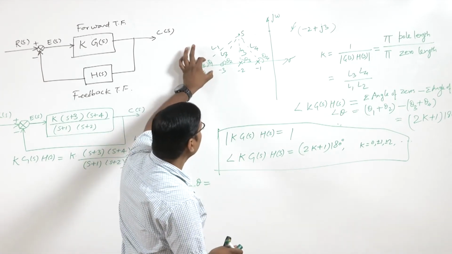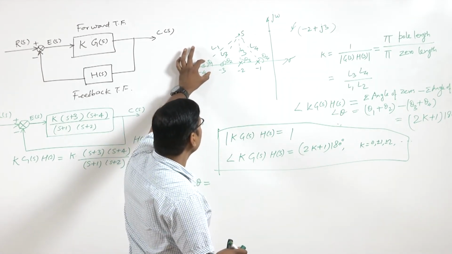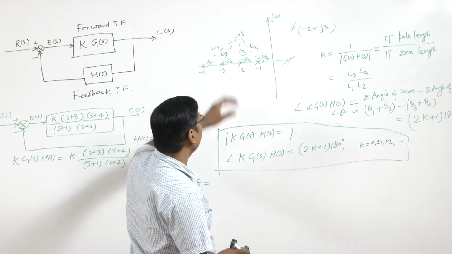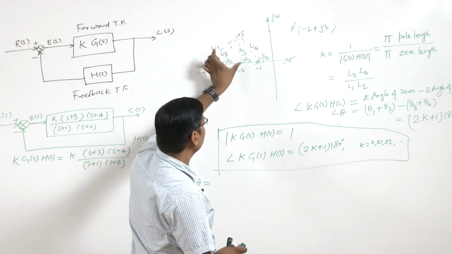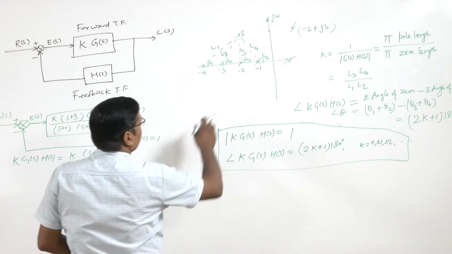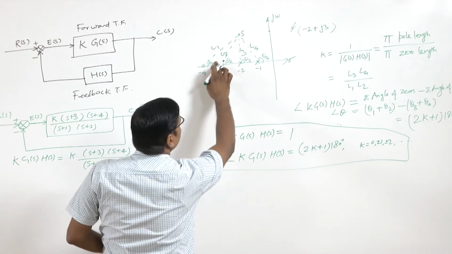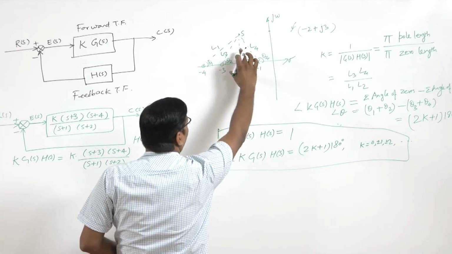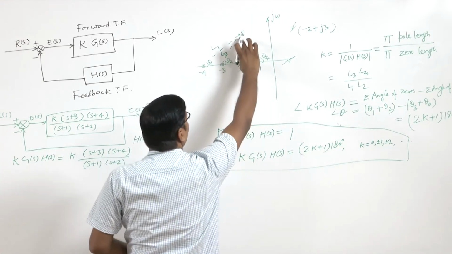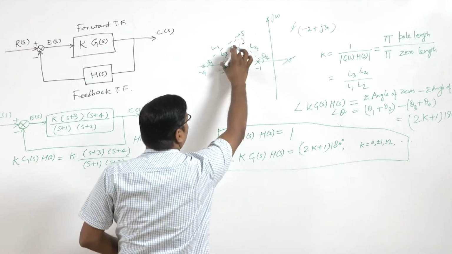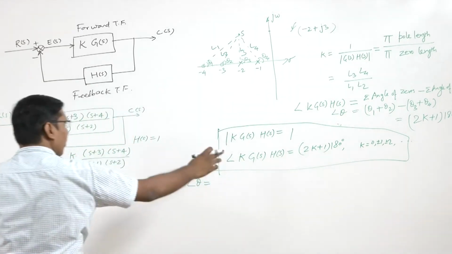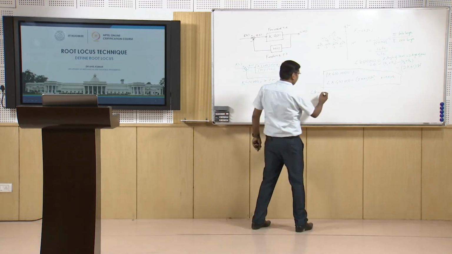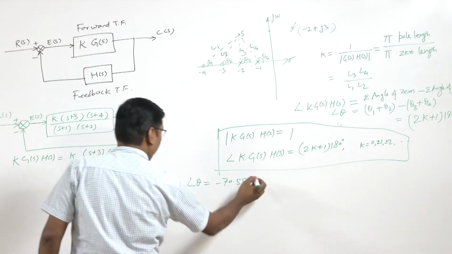So angle theta, we can calculate this angle. Theta 1: this length L3 by L1, so tan theta 1, so we can find the angle. Similarly, we can find theta 2, this upon L3. So we can find that sin theta 1 equal to L3 by L1, and then sin theta 2 equal to L3 by L2, and so on. So we can find theta 1, theta 2, theta 3 and theta 4, and when we find that this theta is coming minus 70.55 degrees.